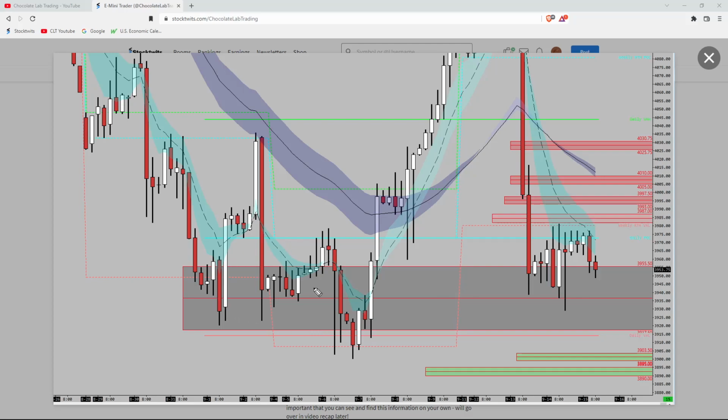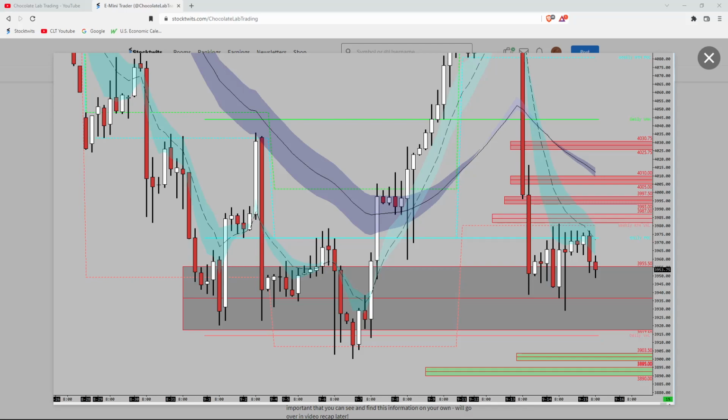So we are now trading back into balance, and we are looking for price to accept into balance. If it does, we could be looking down here at the lower range of the balance. Here we have a whole bunch of highs, and as any trader knows, when you're taking a long or short, most of the time you're putting your stop below, maybe not the high, maybe it's a relative equal high or relative equal low if you're going long, but most stops are below or above swing highs and swing lows. So we know above here there's going to be stop losses, and below here, there's going to be stop losses.